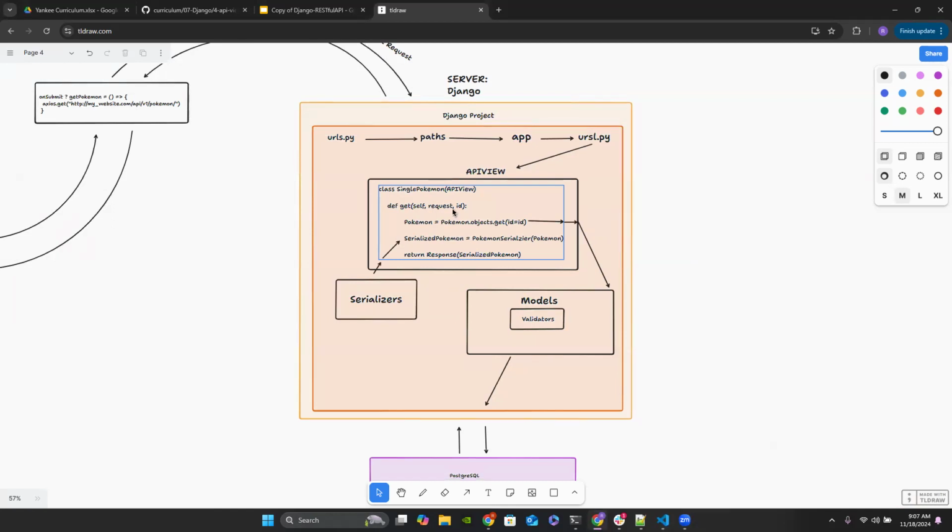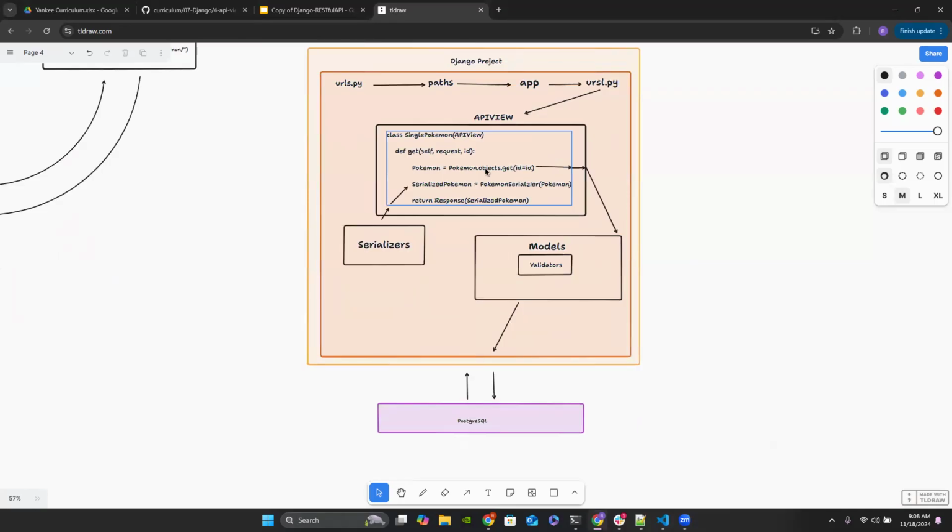And this get method will take in this request, and it uses that request to figure out what you are asking for, right? In this scenario, maybe they ask for a specific Pokemon by ID. We can take that ID and grab it, query the database by grabbing that Pokemon, right? Using Pokemon.objects.get, it's part of Django's ORM model.